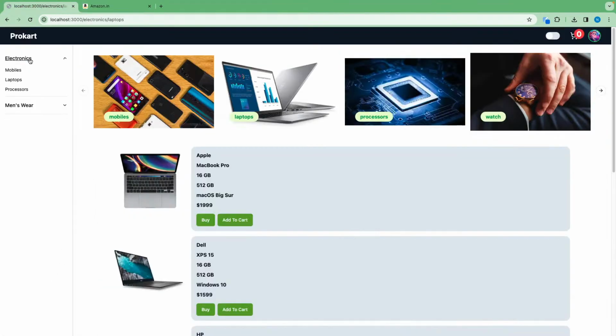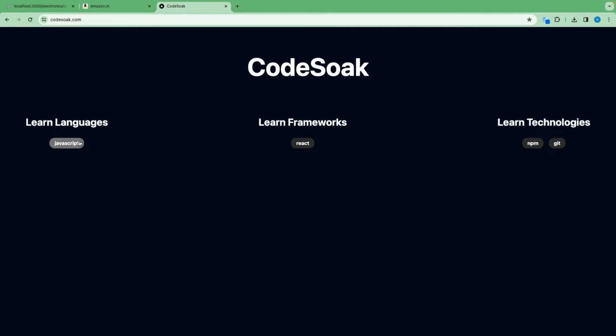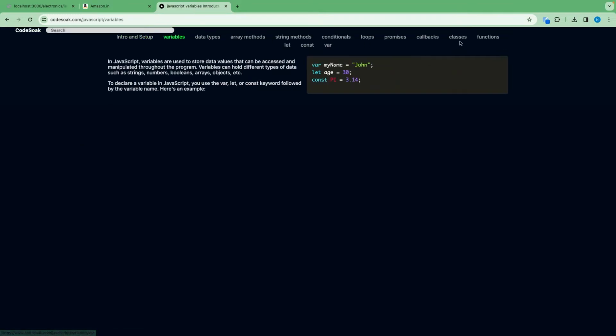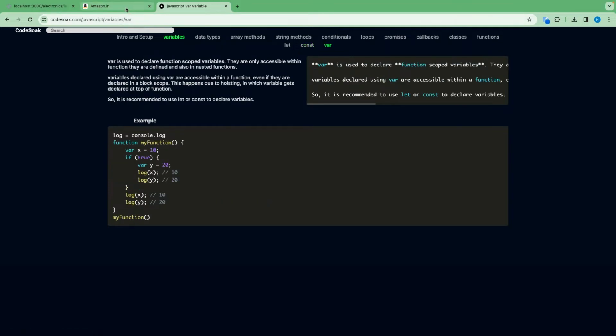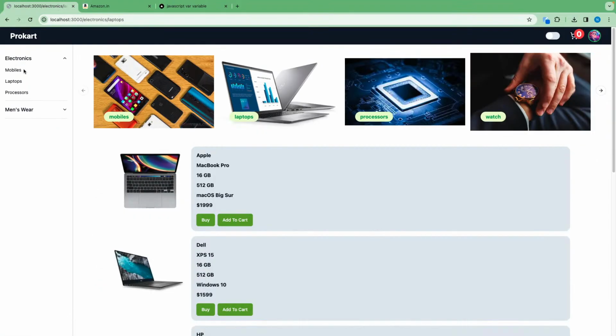So I have to put these at the top. On the top should be electronics, mobiles, laptops, processors, like we have done in the code. We have these categories, then the subcategories. That should be here.